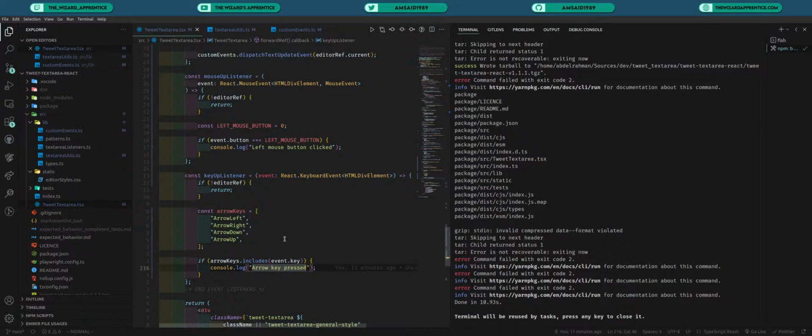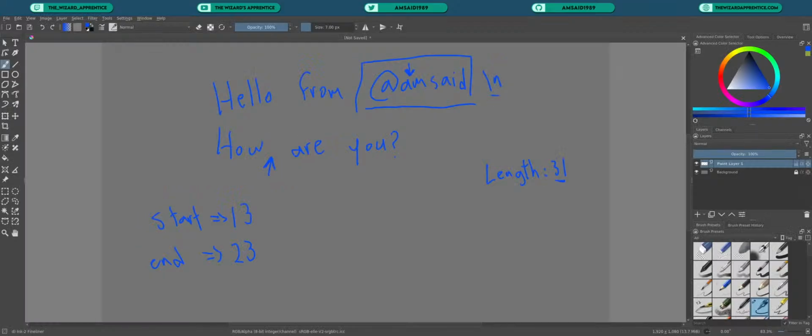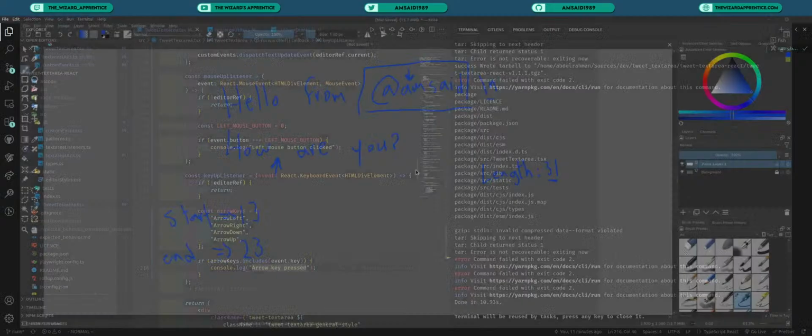So I need to think about this a little bit. I don't need Krita anymore. Can close it.